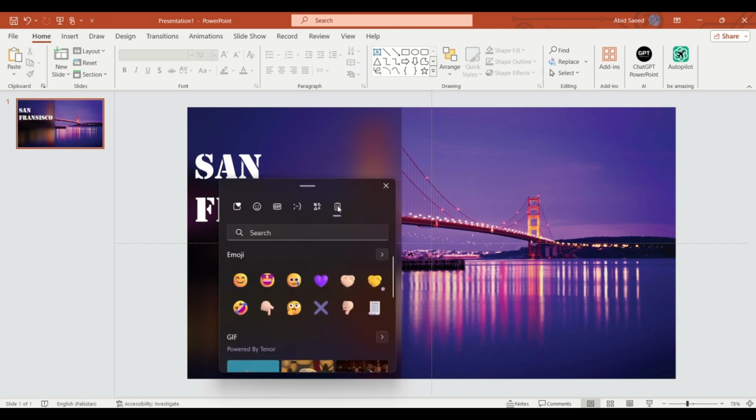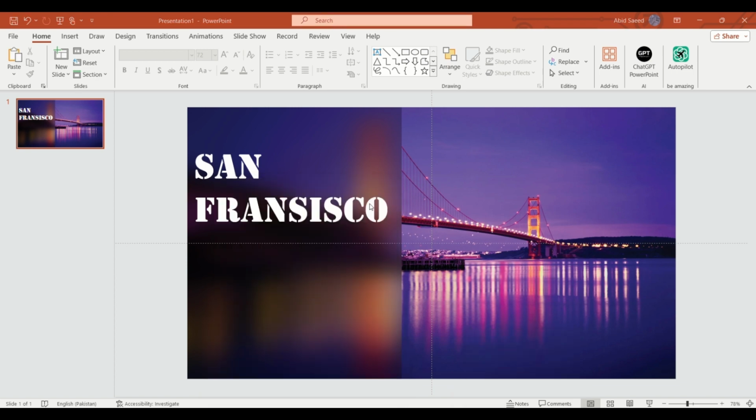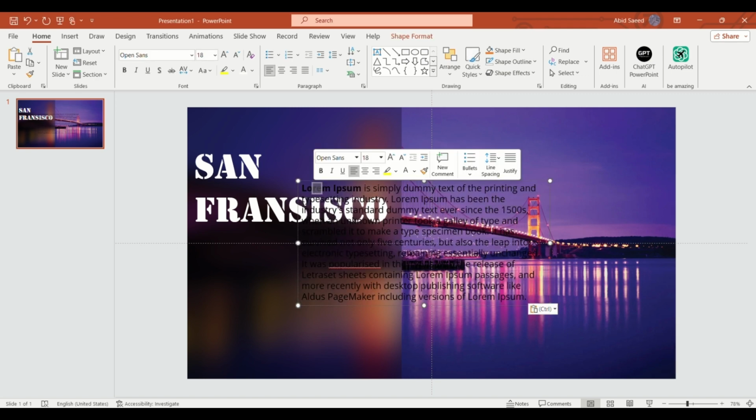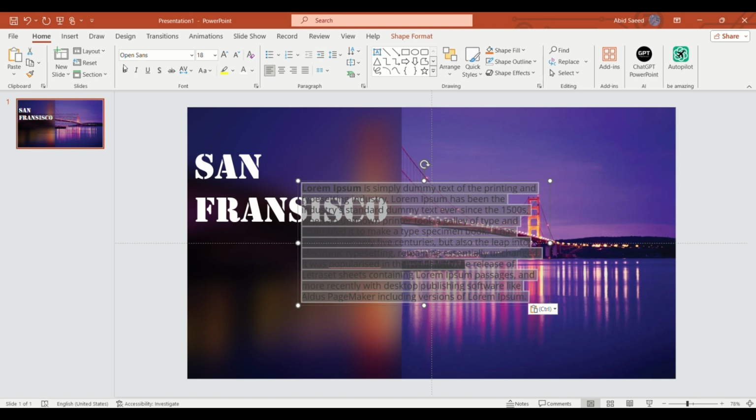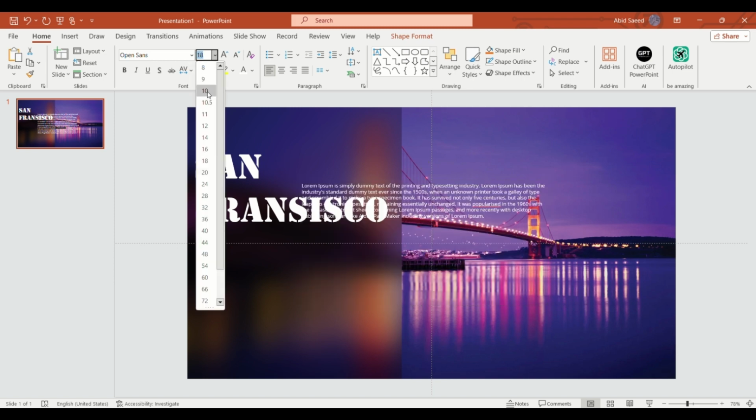You have to now enter the body text of the slide and the template. I'm using lorem ipsum as a sample text. Now I'm gonna change its color and its font and increase its size.